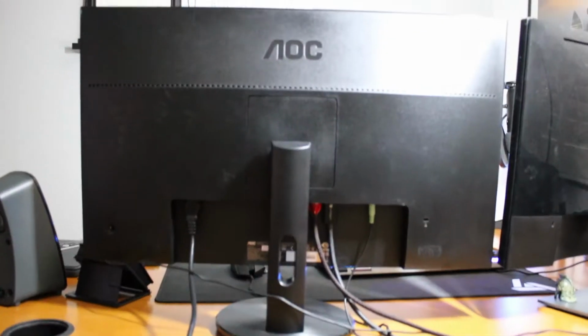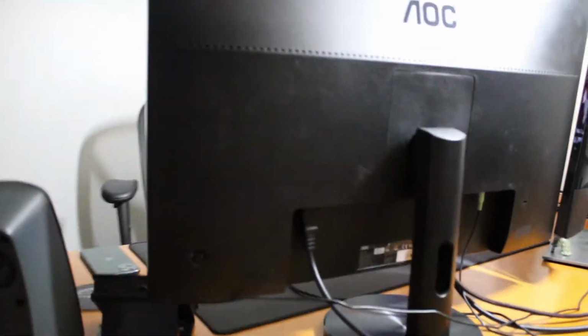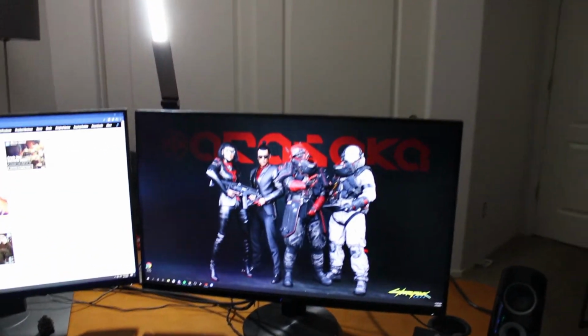At the current Amazon price of $320, the AOC U2790VQ is one of the most affordable 4K monitors currently on the market. Now, when you cut down the price of the monitor, there's bound to be some shortcomings. But before we jump into those, let's just go over some of the specs of this monitor. Let's start with the display.